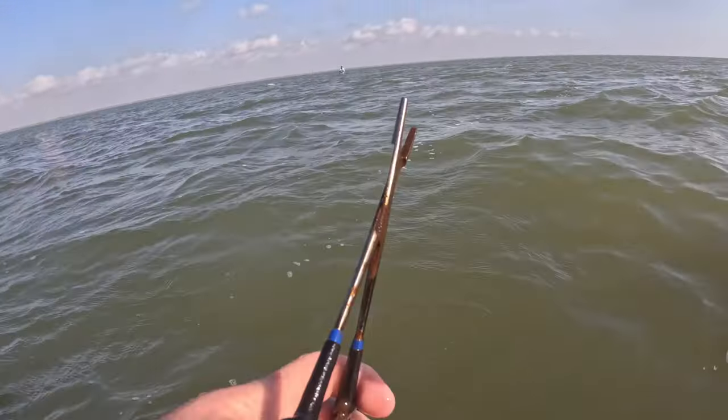Let's go, baby. Trout. Probably close to 20. Yeah, probably close to 23. Like I said, I'm just out here hitting these potholes, this grass. It's got decent visibility, and like I said, I'm over here trying to find redfish.